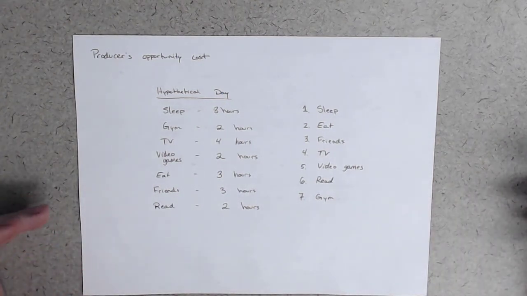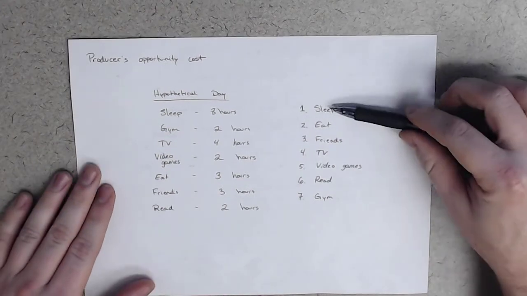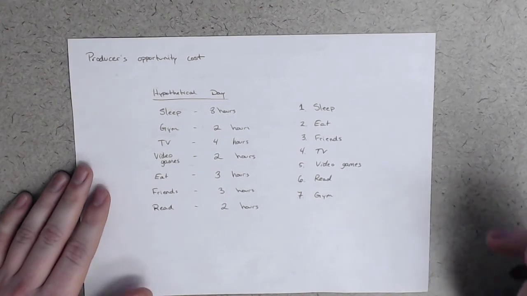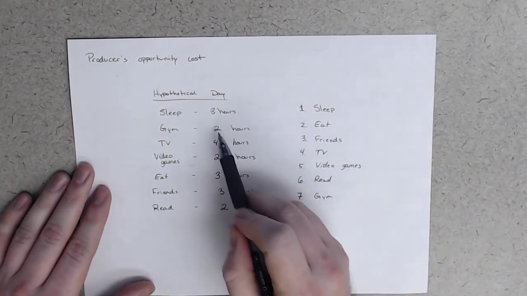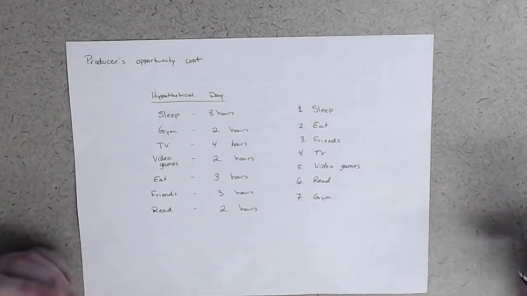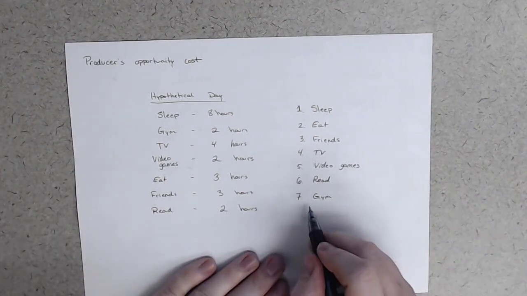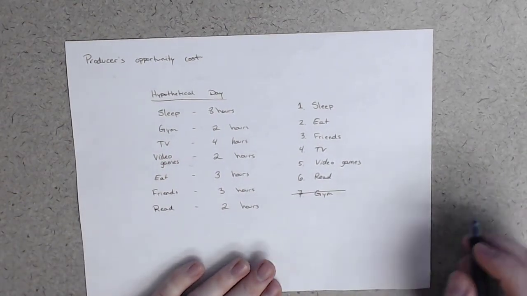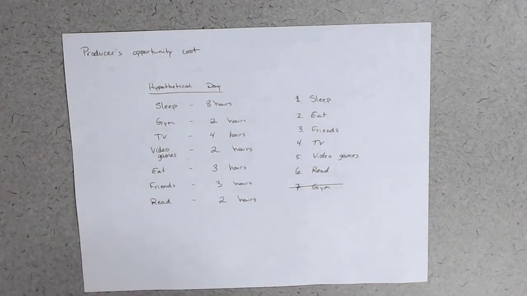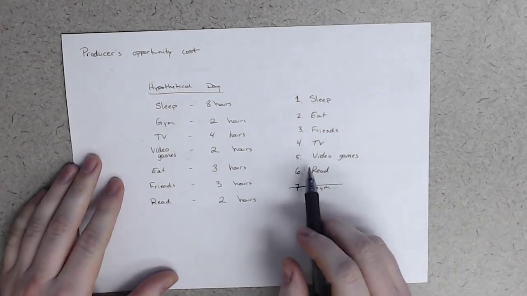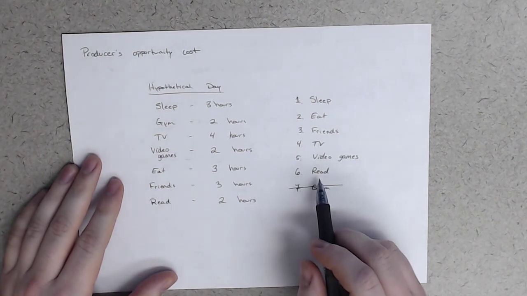Well, which 2 hours would you give up from this list? If this is your ranking, if this is how you order your activities, you will give up going to the gym for those 2 hours, because the gym is the least valuable thing, or the least important thing to your day. So if I ask you to give up 2 hours of your life, you will sacrifice the gym. Okay? And if I asked you to work a third hour, right? If I asked you to give up a third hour of your day, well, you've already given up the gym, and now you have to give up half of your reading time, right?